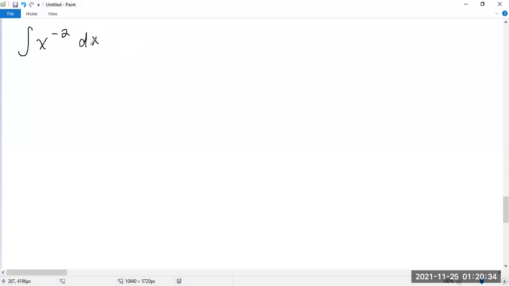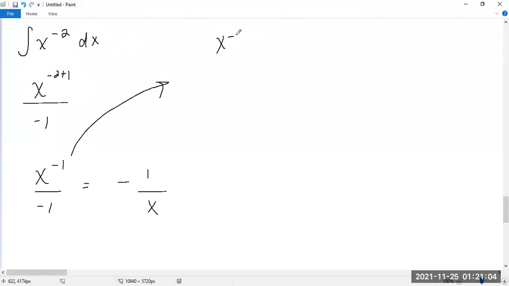What would we do in this case here? The basic idea is that we don't violate any of the rules that we have established so far. So the integral for this would essentially be, I'm going to add 1 to the top, which is x to the -2 plus 1, and I'm going to divide by whatever this was. So -2 plus 1 is -1, right? So the answer is x to the -1 over -1, which is -1 over x. Why did I say that? Because if you have x to the -1, then this is 1 over x. If you have x to the -3, it doesn't matter what exponent you have at the top. If it's negative, then you can write it as a fraction. But when you write it as a fraction, you have to make it positive.